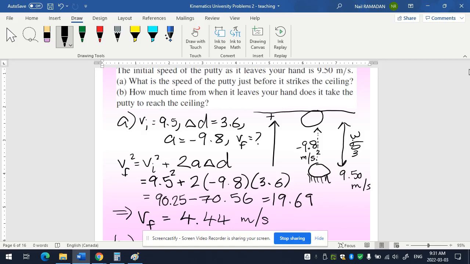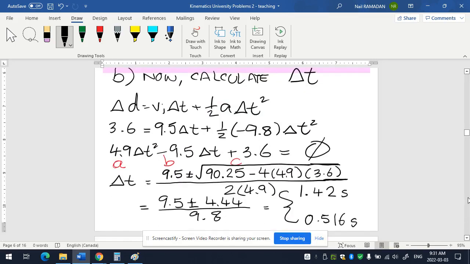Two. You see, math does not care about the physics. Math does not care if the ceiling is there or not. Amar, you had your hand up. Say again? So, two times. By the way, those two times, are they both correct if the ceiling wasn't there? So apparently, if the ceiling wasn't there, it would reach 3.6 meters after how much time? The lesser time. And then it would reach it again after this time, right? So which time do we take, the earlier or the later time? The earlier time, because that's when it actually hit the ceiling for the first time.